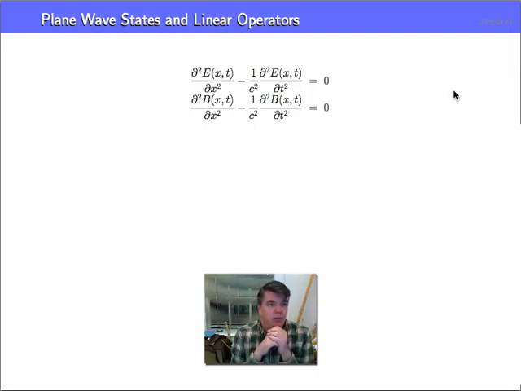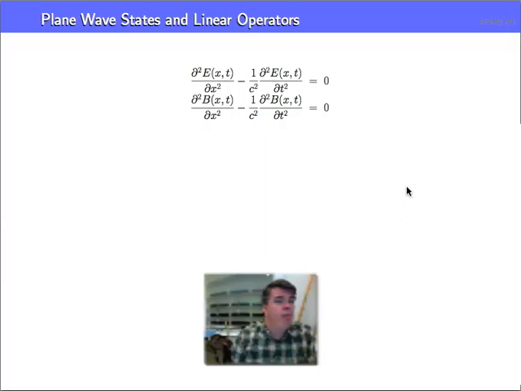We have the electric field component and the magnetic field component. To keep things simple, we're going to stay in one dimension, and we're not going to worry about the magnetic field component. We're just going to look at the electric field component as we go along. And we talked about the solutions, essentially the plane wave state solutions. That's what we really want to get towards. But recall, we had two types of solution.